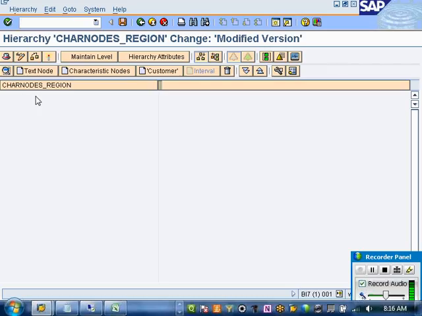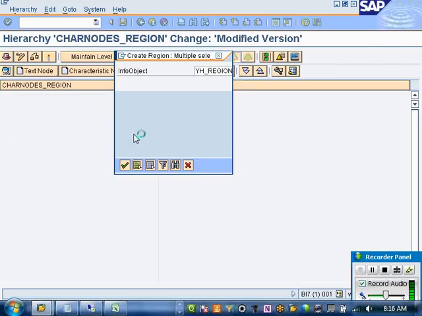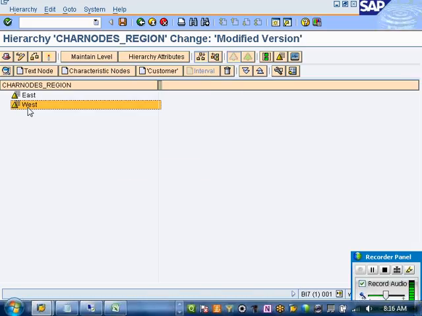You may get the option to create a text node as root. I don't want that. Straight away I want to insert the values of region. Click on characteristic nodes, YH region. It lists out the values of this. Now select these, so I get two nodes, east and west.